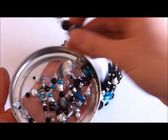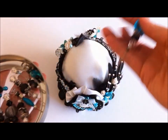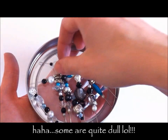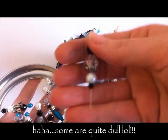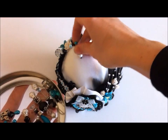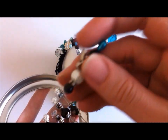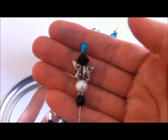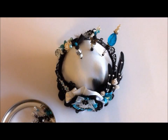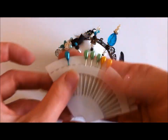So here are a bunch of stick pins that I made to go along with this. Just a bunch of beads in my stash, so I will be adding them to it. Some of the things I colored with my Sharpie because I didn't have a lot of turquoise, but these bead heads I have were from the dollar store, the turquoise ones. They look like this. I really love them, so I used those.